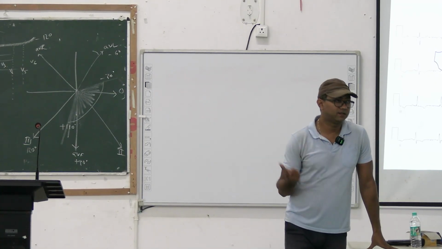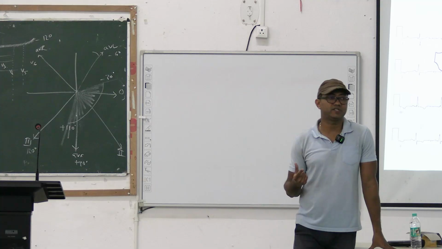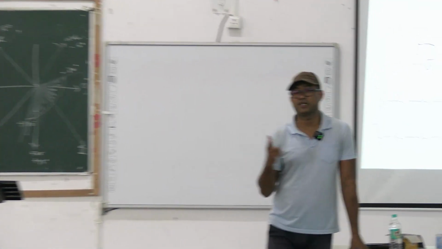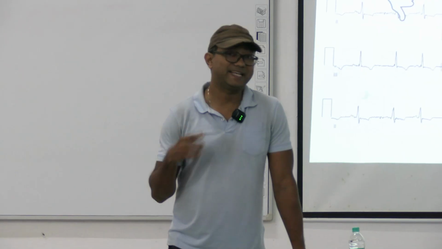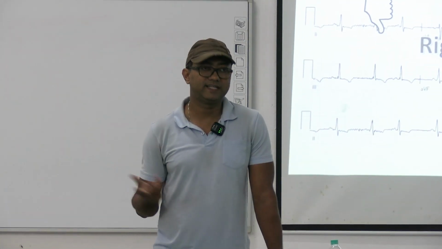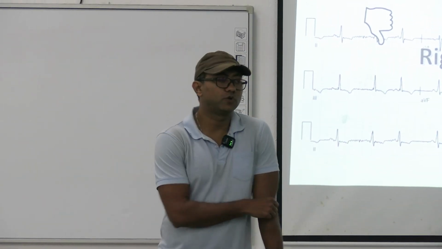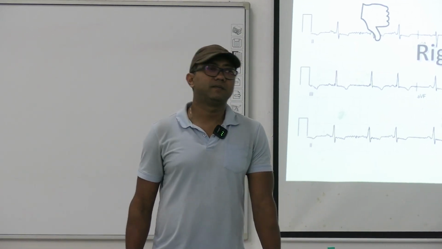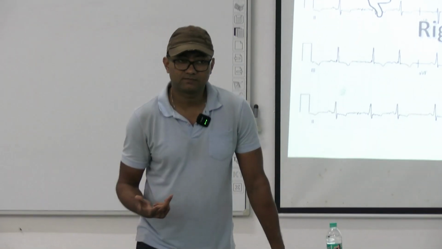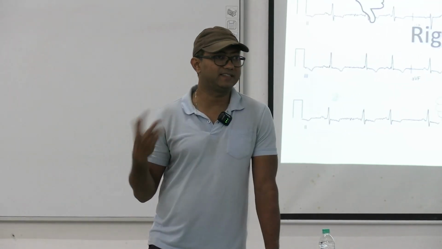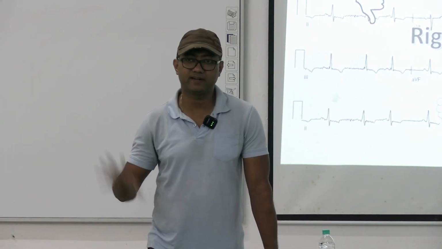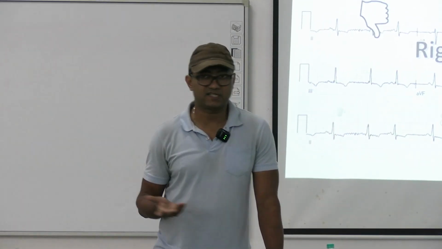We will begin this exact axis calculation from our next class, and that is a question in your first professional MBBS examination, exact axis determination. There are again two procedures, one is by drawing and another is simply by calculating tan theta, using lead 1 and AVF. 2/√3 tan theta is a formula, so we will learn it in our next class.